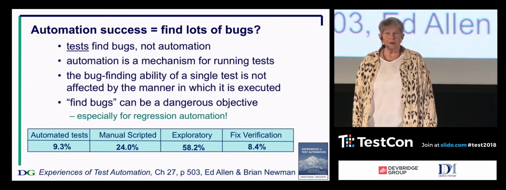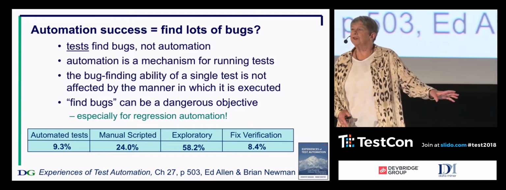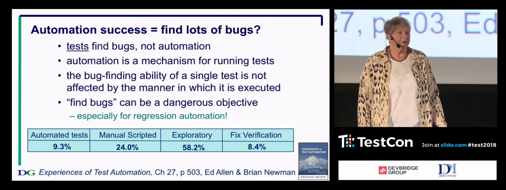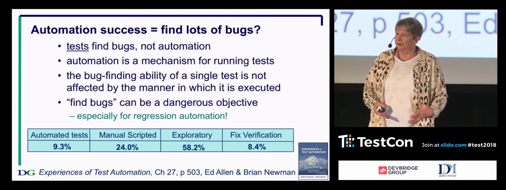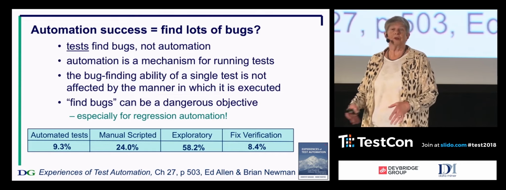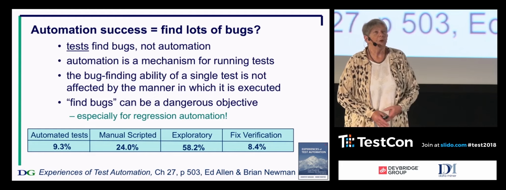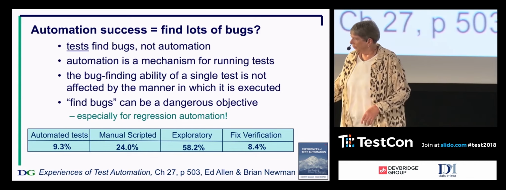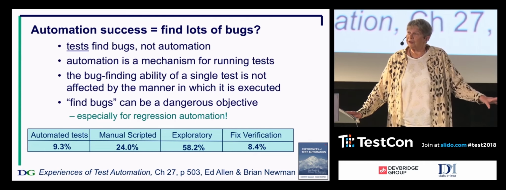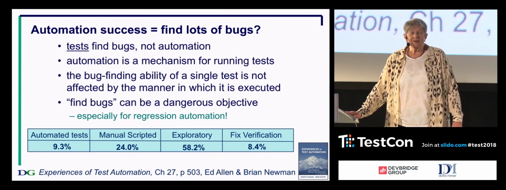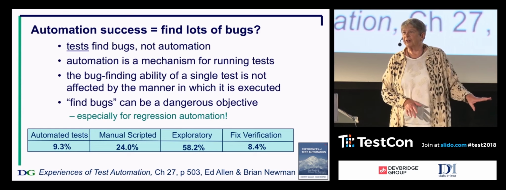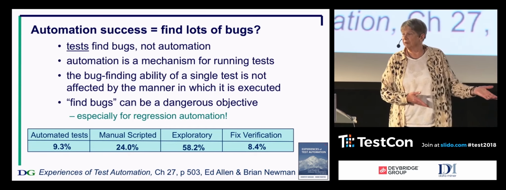That doesn't sound like much. This manager that I talked to had probably seen something like this and thought, those automated tests, they're not doing any good. They're not finding many bugs. Because he thought the objective of automation was to find bugs. The objective of some forms of testing is to find bugs, particularly exploratory testing. So what happens when it comes along and says, no, we're not going to do any automated testing anymore because it's not finding many bugs? Will we be finding more bugs, do you think, in the exploratory now? No, we won't, because the people who were freed from doing that regression testing to do exploratory testing now have to go back and do the regression testing manually.